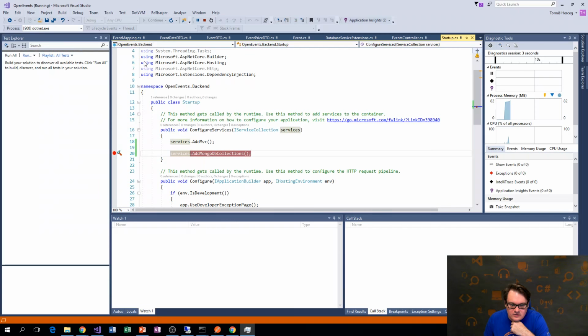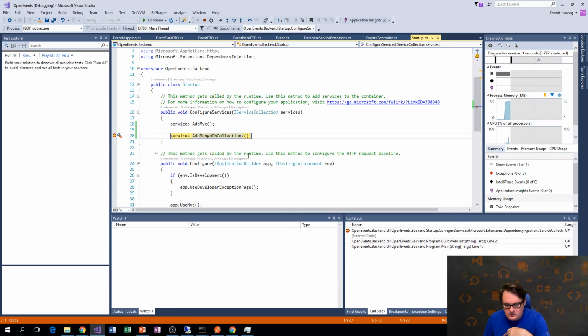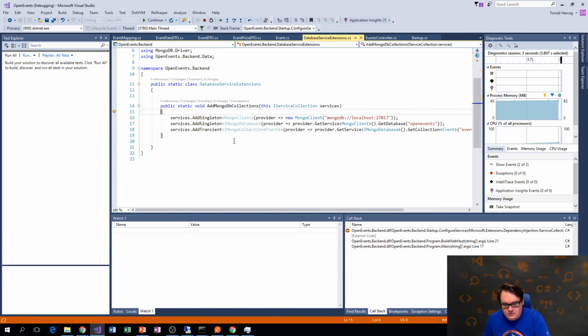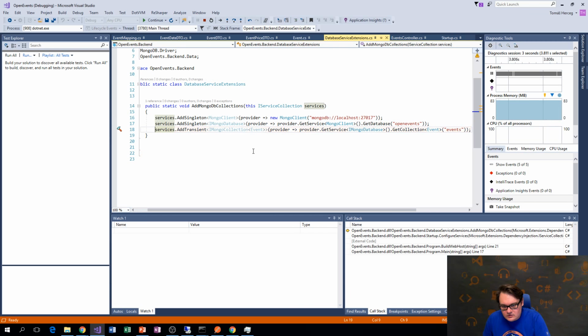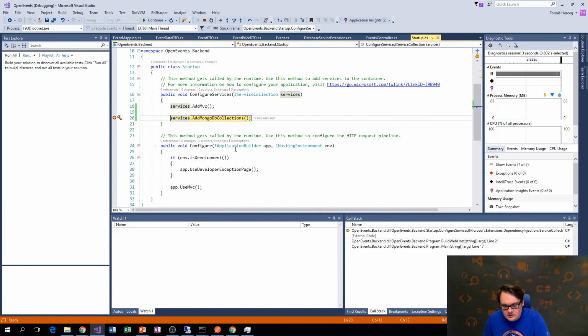So let's. Okay, so this is great. I have this and registering provider, registering things, and that's it. I'm not calling AutoMapper, so that's another issue. Let's add a breakpoint here. Yeah, so we are here.